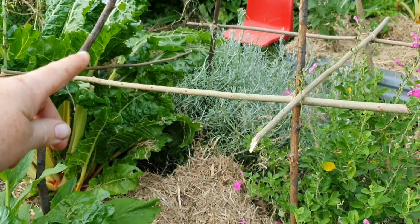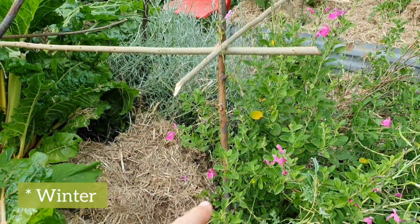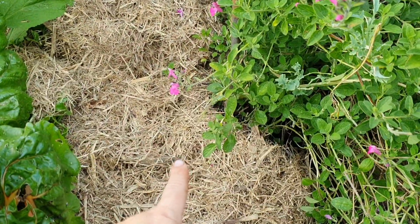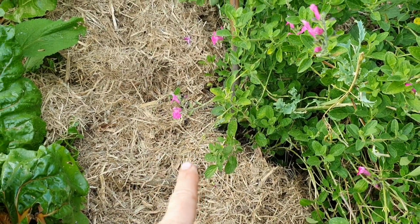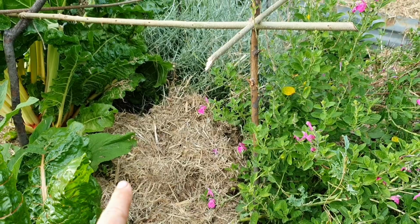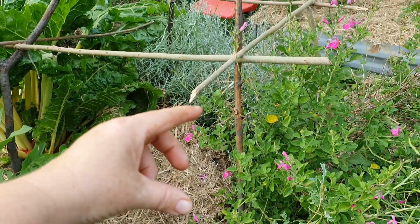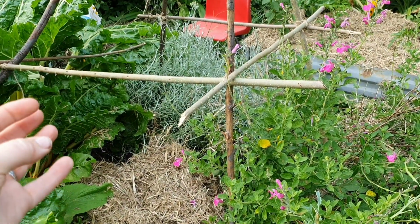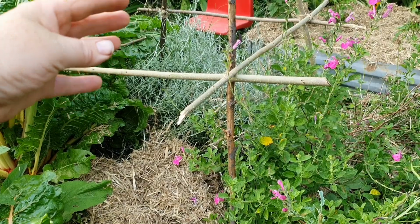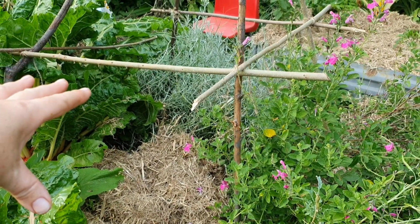It's just made out of wooden branches from my pruning during summer, and I'm thinking in here I'm going to put some melons, like my tiger melons and maybe a Kajari melon too, because they are quite small. They're individual portions. I think I'll be able to get them to climb up here and they're not too heavy. I'll just tie them up correctly and I think this frame will be able to support the weight of them.